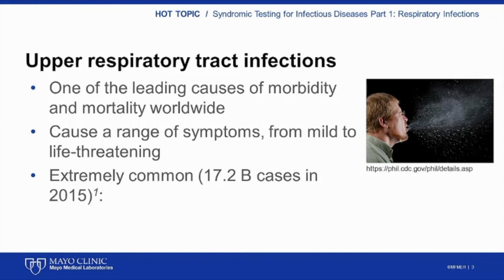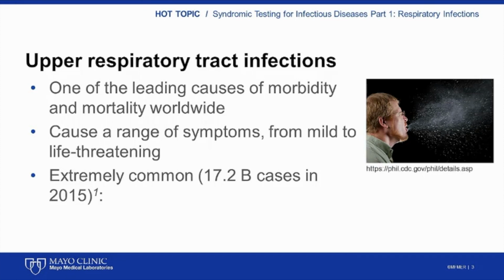Upper respiratory infections are one of the leading causes of morbidity and mortality worldwide, and may result in a range of symptoms from mild clinical manifestations such as a cough, pharyngitis, or runny nose, to life-threatening disease that may involve respiratory distress. Infections of the upper respiratory tract are extremely common, with an estimated 17.2 billion cases worldwide in 2015.